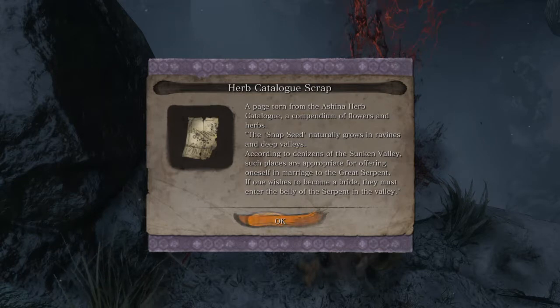Page torn from the Ashina Herb Catalog, a compendium of flowers and herbs. The snap seed naturally grows in ravines and deep valleys. According to denizens of the Sunken Valley, such places are appropriate for offering oneself in marriage to the Great Serpent. If one wishes to become a bride, they must enter the belly of the serpent in the valley.